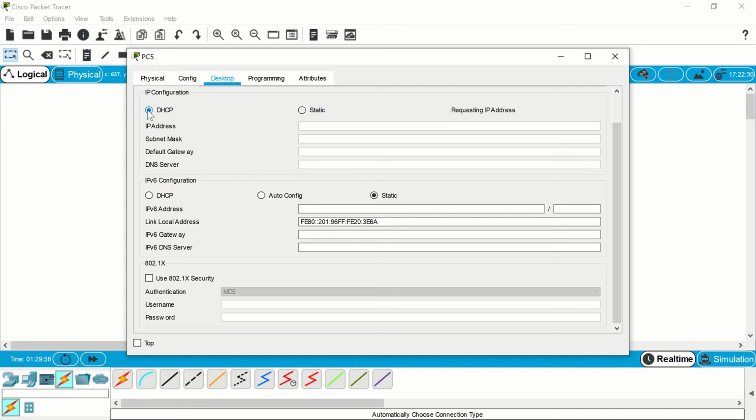If we click DHCP, it'll request that from the server, but since it's not set up yet, it's going to fail and we won't get a response. Then we'll have to use APIPA, which is not ideal when we're trying to set up DHCP.